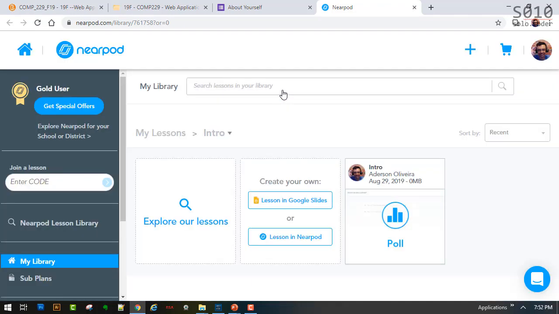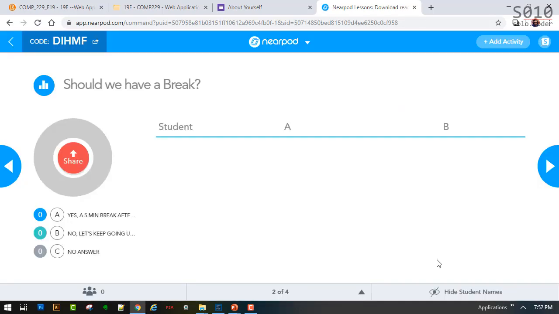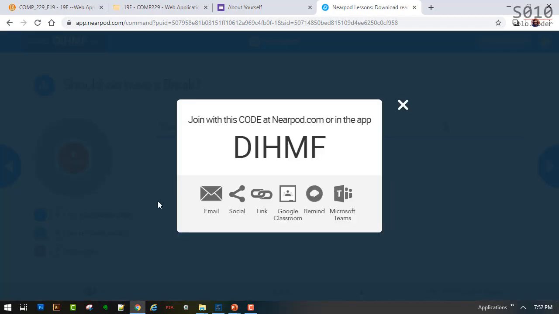Yeah, this is the one. So, can you please go to, I'm going to hide the student's name, nearpod.com, and then at the top, it will ask you to type a code. Use this code here, DYHMF. Again, nearpod.com, and this is the code.